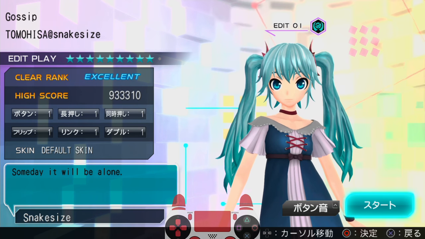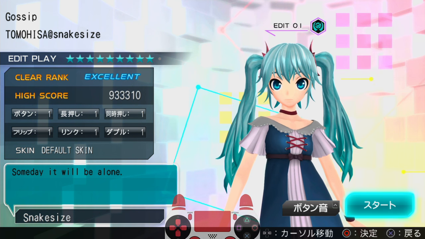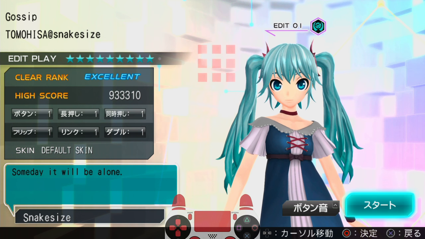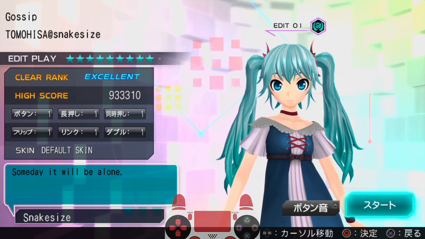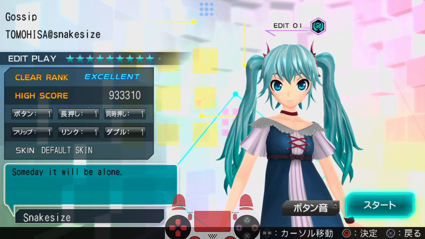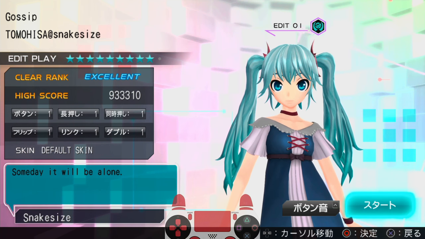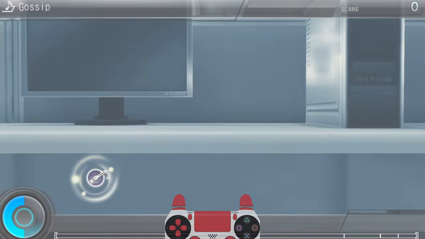This creator right here, Snake Size, he made a lot of good edits, even back then in F. And his edit of the Miku, let's say the P names, is what I saw as the first edit on YouTube that inspired me to basically play edits nonstop. Because when I saw how difficult it was compared to the official songs, I was just like, that's it, man. I gotta stop playing official songs. Only edits for me now. Yeah, that's what happened.